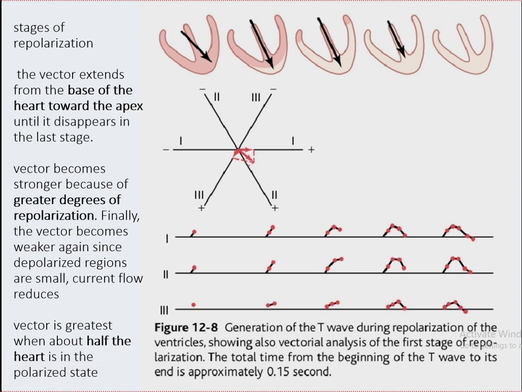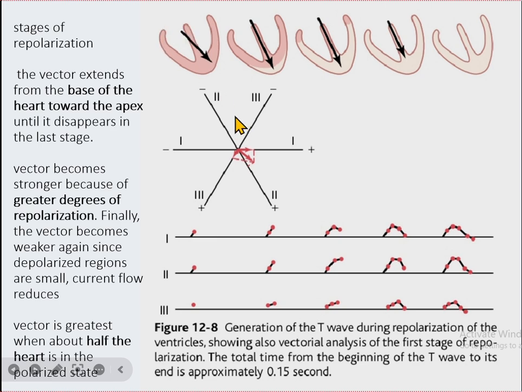Yes, that's the basic science. You see it is almost perpendicular to lead 3, so lead 3 will receive less voltage from the total current. These repolarization waves are positive in all of them. Why? Because the repolarizing wave is moving towards their negative terminals. The repolarization wave moves in this direction.